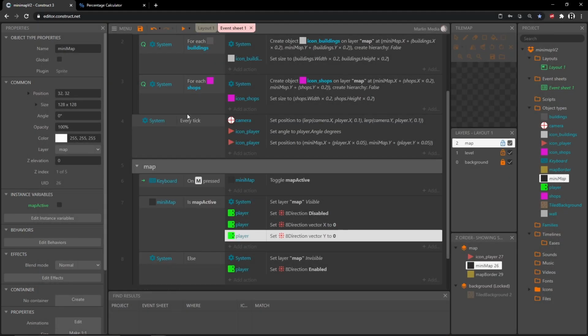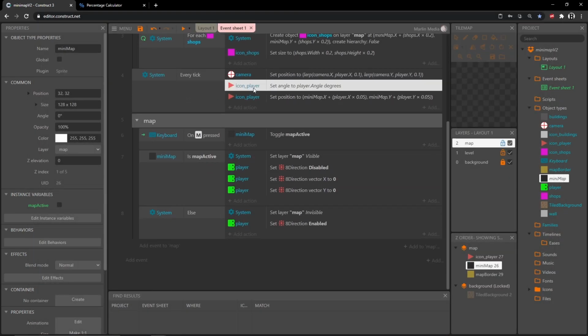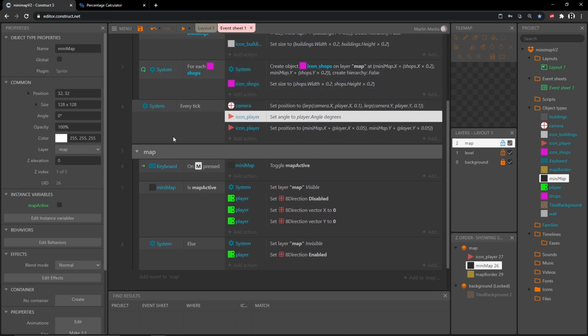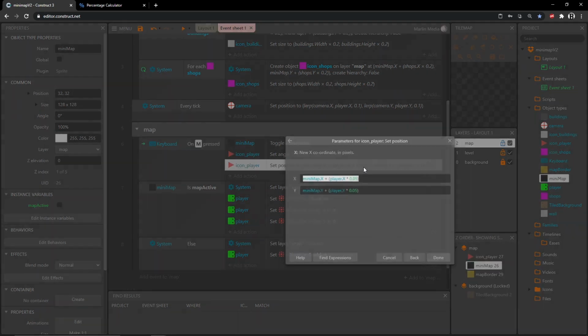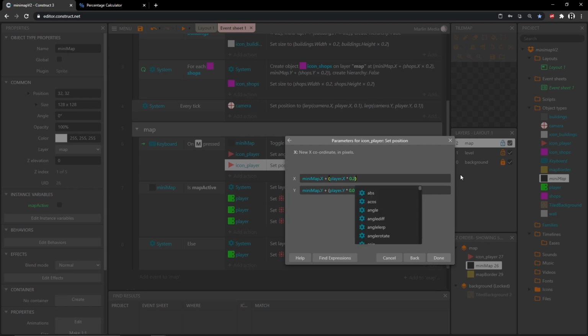Okay, so we still have the issue of our player icon. Whether the map is visible or not, our icon is moving around on the screen. We just can't see it when it's turned off. But I don't need that because the style of map we're creating, we're not moving while the map is active, so we don't need to move the icon while we're not looking at the map. So I'm going to move both of these actions, the set angle and set position, down into the on M pressed. And our position is going to need to be changed because we are no longer referencing the player's position by 5%. We are referencing it by 0.2, which is 20%.